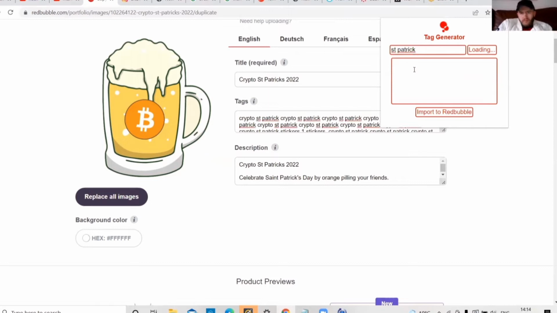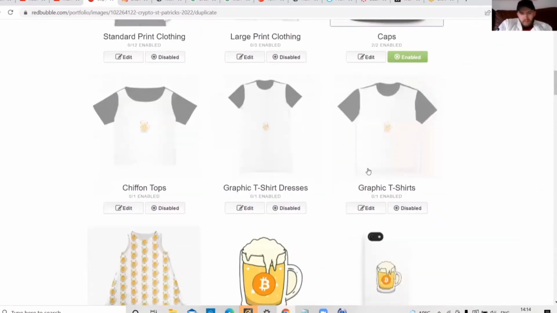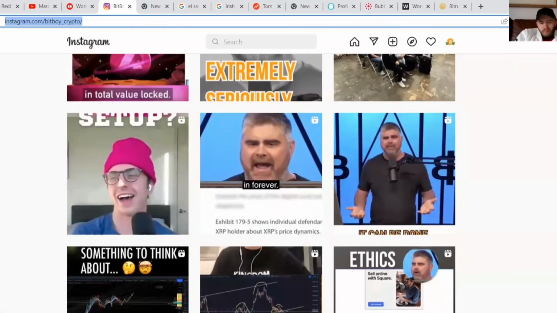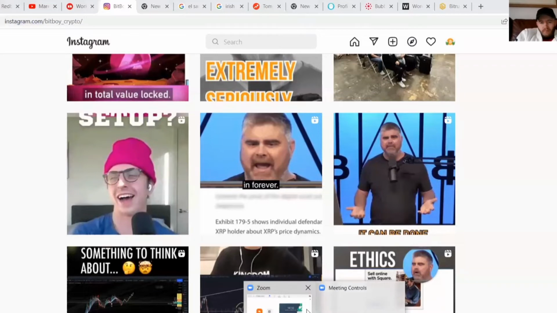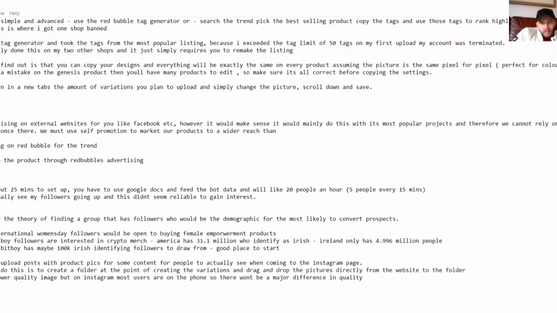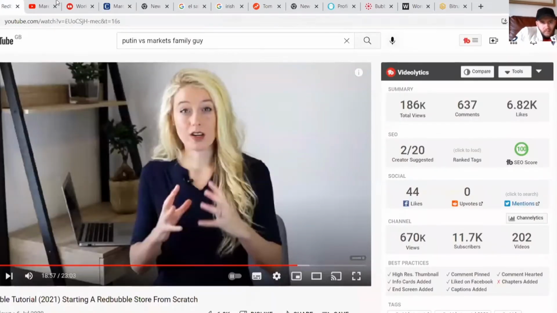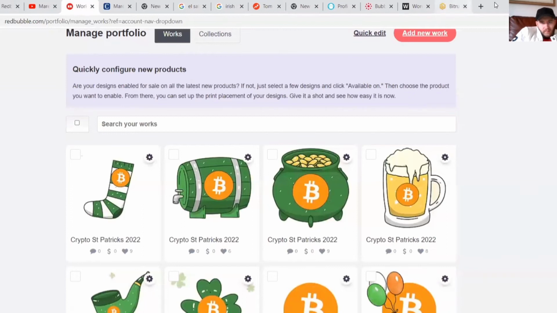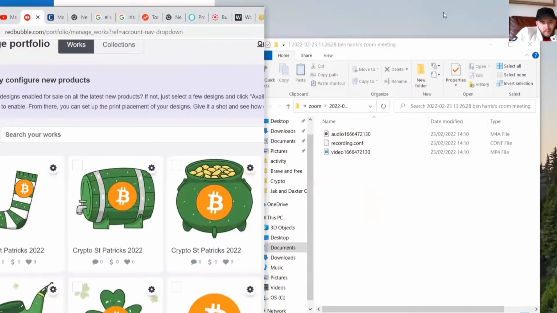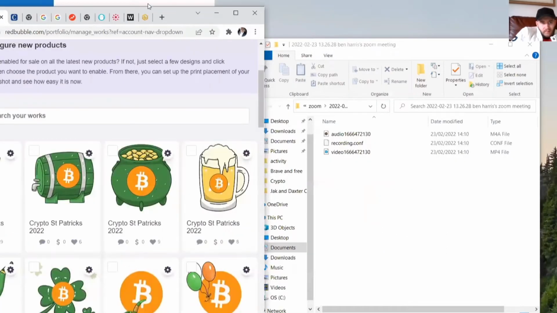If you want to just bung a bunch of tags in there that are sort of relevant, that will get you on a page, not the front page, but it'll get you to some point in the pages, then just use the Redbubble tag generator. This is an extension that you can download for Chrome and other browsers. Basically, you type in the keyword, the tag that you want, and the tag generator will generate you a bunch of tags, and you copy and paste them into that tag box on the Redbubble website. But that will not get you on the front page of Redbubble.